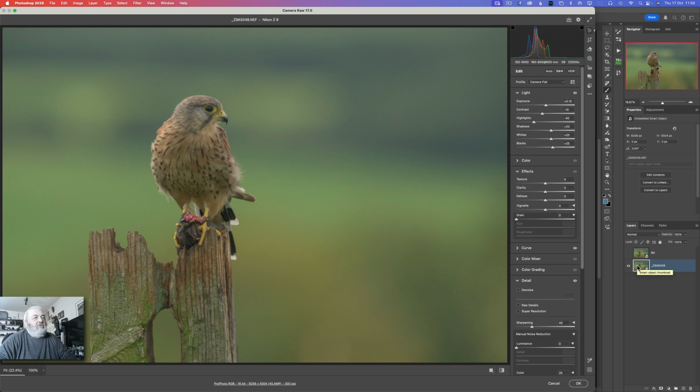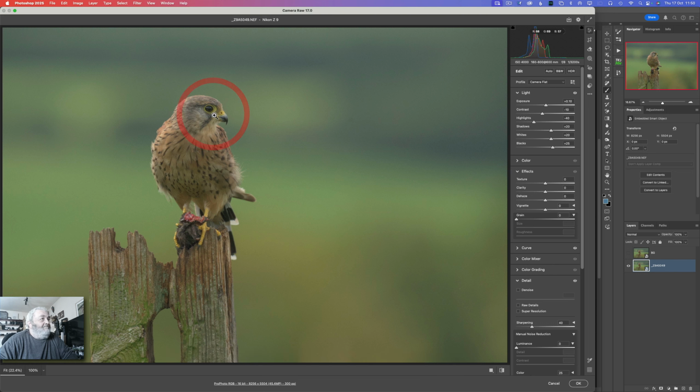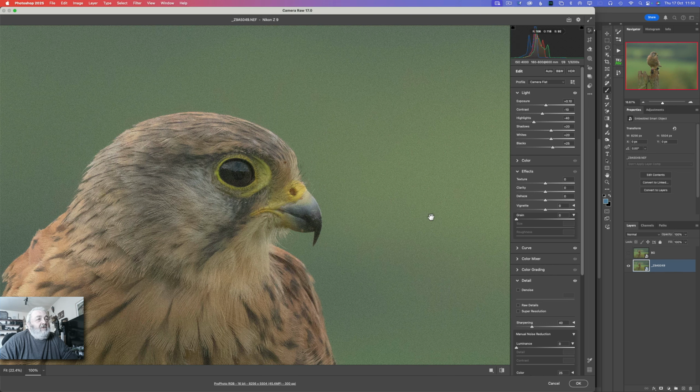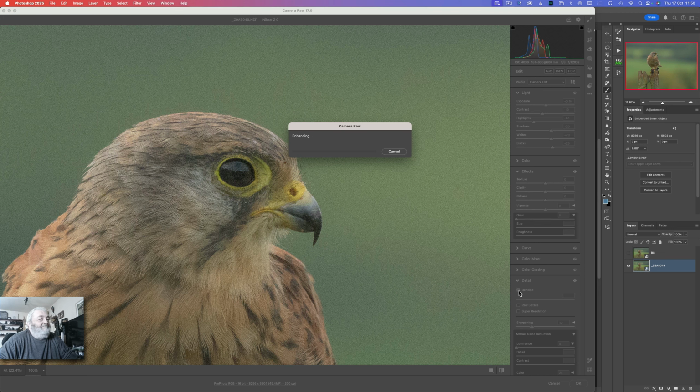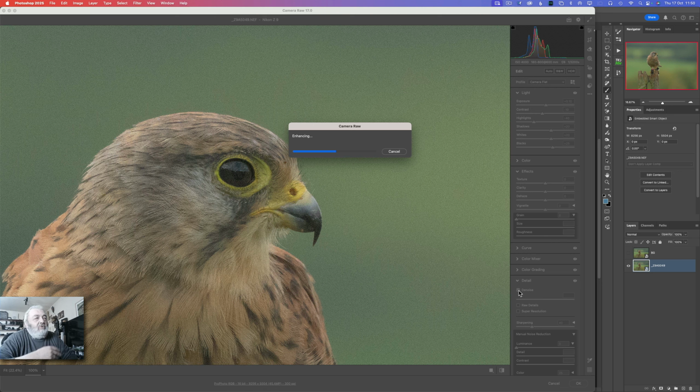initial Camera Raw Smart Object, and still coming in with the same settings as we had in Lightroom. And all I'm going to do now is activate denoise, and I think it'll come in at its default of 50, but just wait and see, because it should come in at 50 because it's a separate Camera Raw Smart Object.